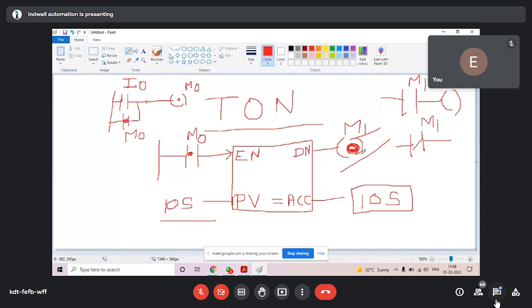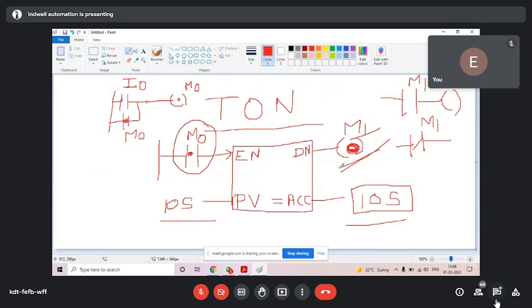One more thing in this on delay timer: you understood that it should stay on to run the timer. Once the done bit is on, it will stay on. No need to latch it. It stays on. We can say that the timer got set. How? 10 seconds over, the done bit has come. The timer is set, meaning saturated. It won't go for the next count or nothing will happen. Now it is saturated. It is set. We need to reset this timer so that it can run again in the next cycle. So we need to reset our on delay timer.